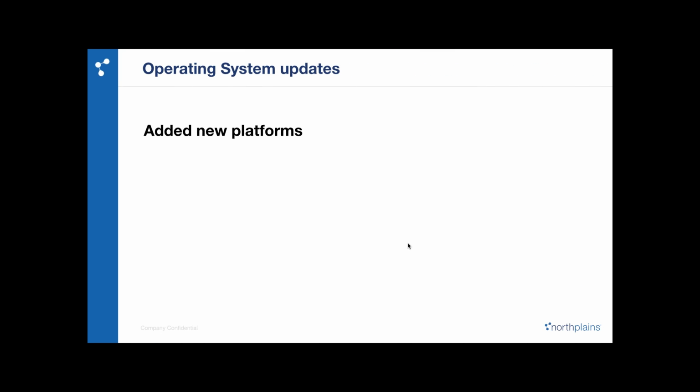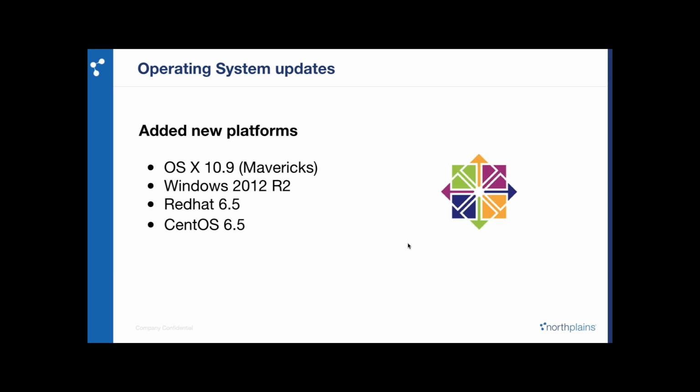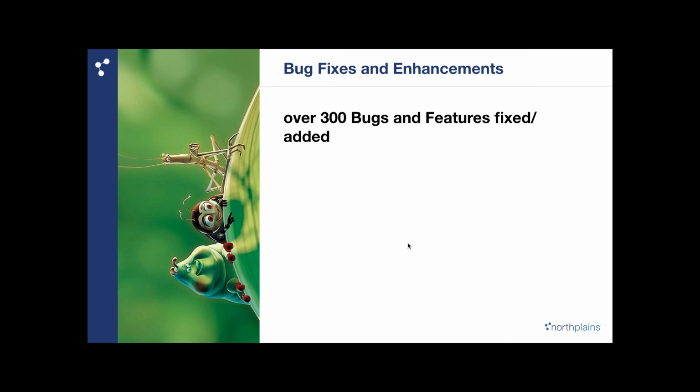And just last but not least, and I don't know how interesting that is for you, it's something that I wouldn't say is outstanding, but that we've done because it was a very obvious thing to do. We've updated our platforms to support the latest Apple OS 10.9. We are running on a more current version of Windows now. We've added support for Red Hat 6.5, and we've introduced a new platform, which is CentOS.